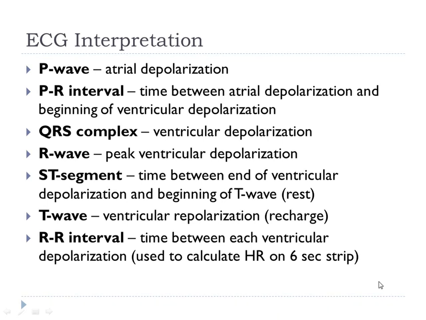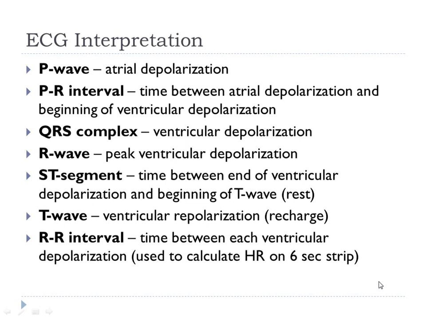The PR interval, when we talk about an interval, we're talking about time. The amount of time that is lapsing. So the PR interval tells you how long it took the impulse to get through the atrium, because all of the atrial activity is occurring in that P wave, right? So the P wave is when the atrium contracts, and the impulse goes down to the AV node, and when you get to the R on the QRS, the bottom of the mountain there, that's the PR interval. So that tells you how long it took for the electrical activity to get through the atrium. And that's important when we talk about heart blocks in a few minutes.